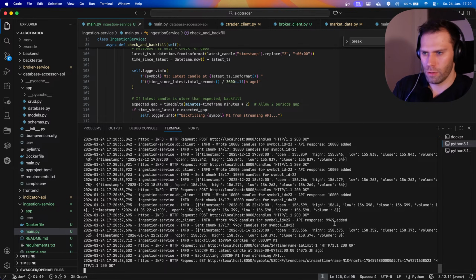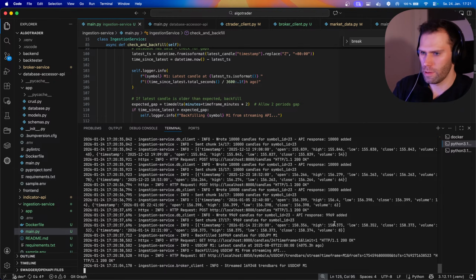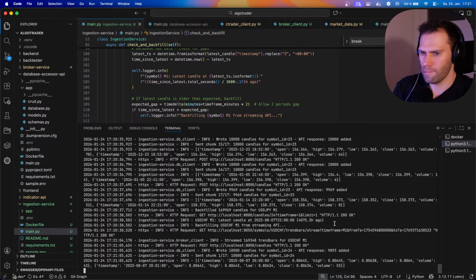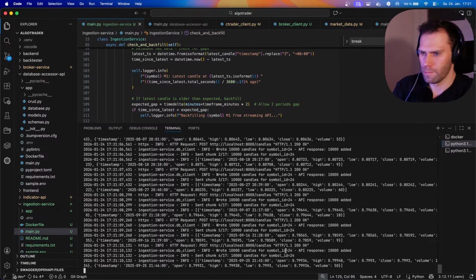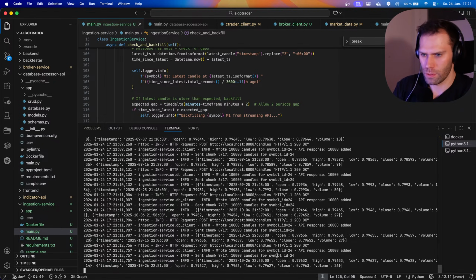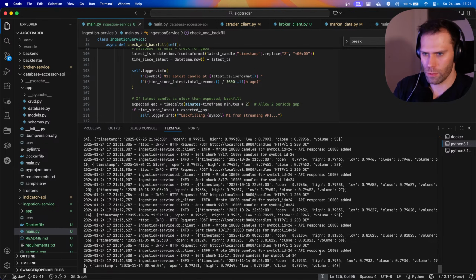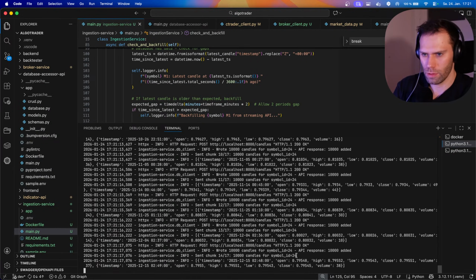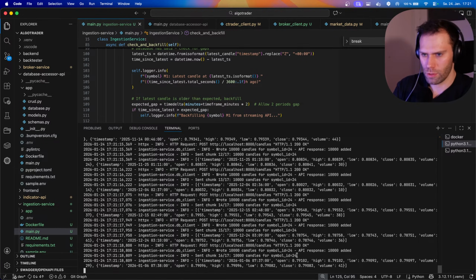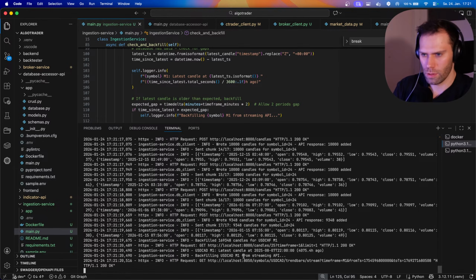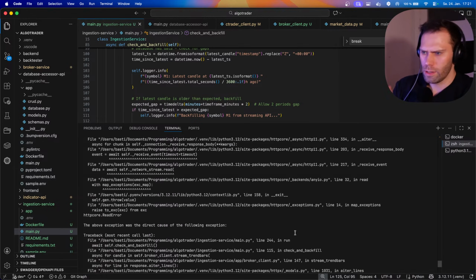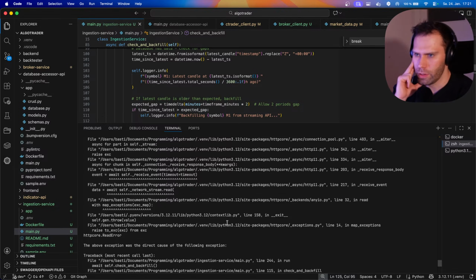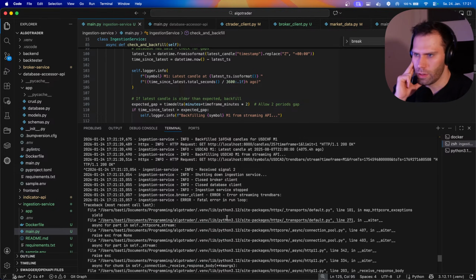Maybe I should have checked the edge cases. Let's continue this one, and then maybe there's another symbol that's not yet finished. Skip this one. Which one was it?